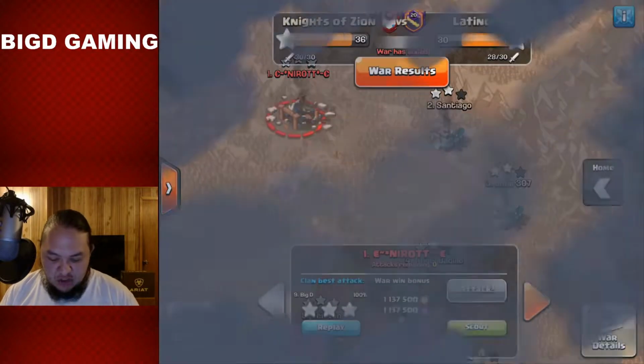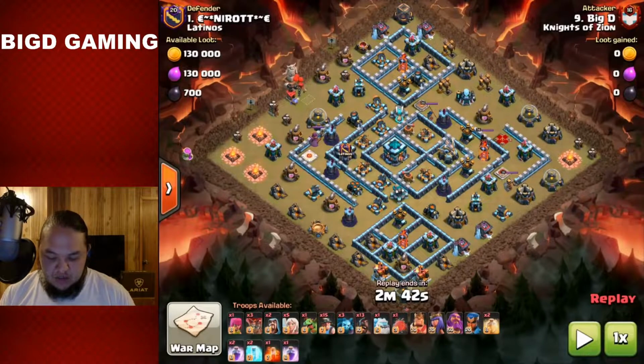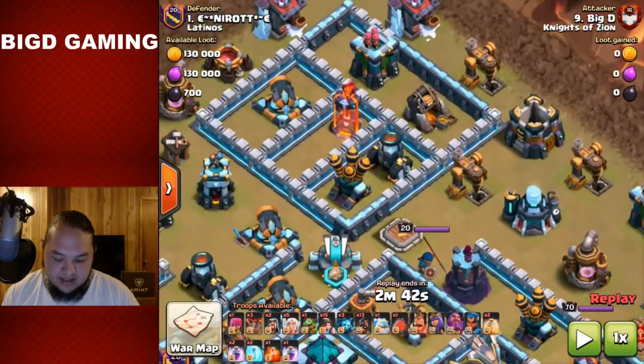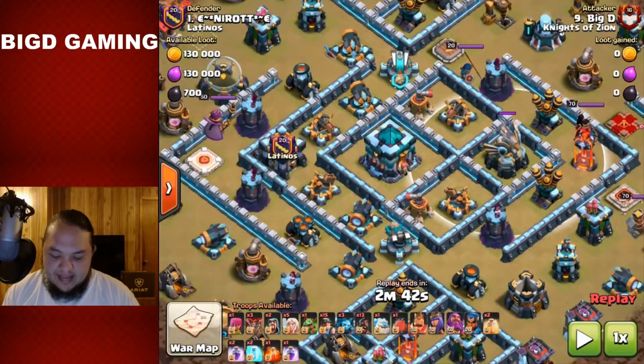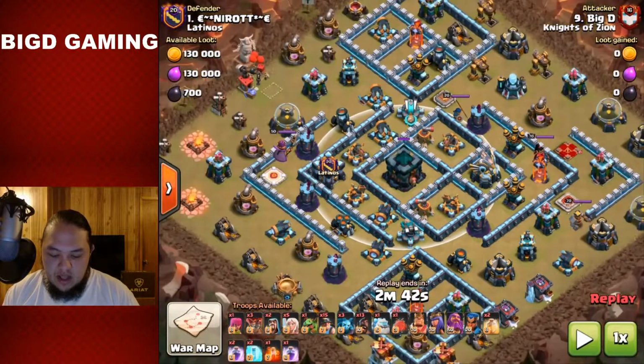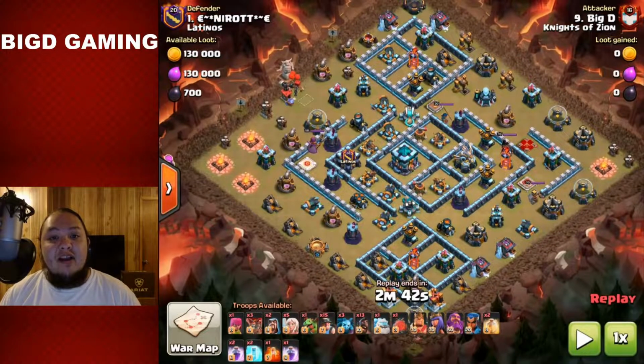So let's go in here, start this replay. Now, I'm going to pause it just so I can kind of give you my plan before we get in here. So this base looked really funny. It had a lot of split value Inferno at the bottom, over on the right, up at the top, and then the Town Hall in the center with the Eagle over here and a Scattershot on top and bottom of that Town Hall, and the Clan Castle over on this left side. So it was very split up and very sectioned.